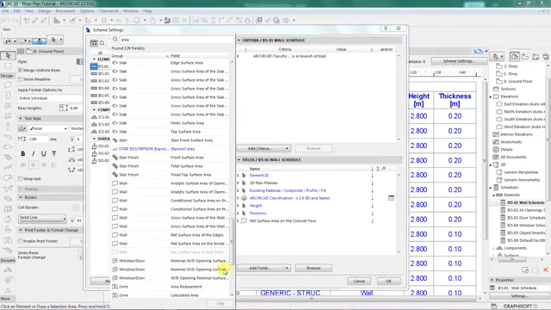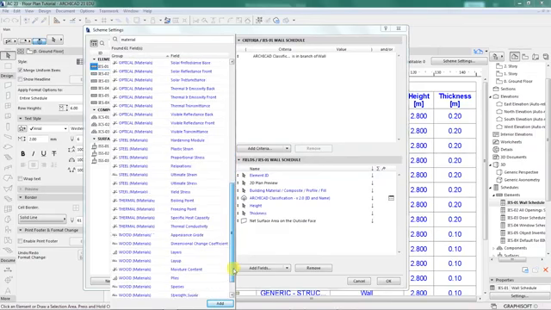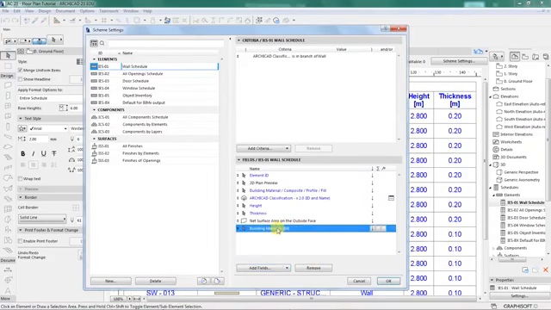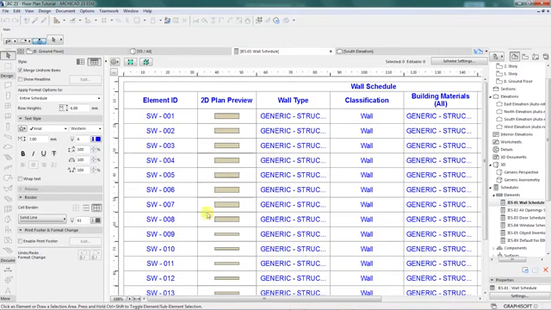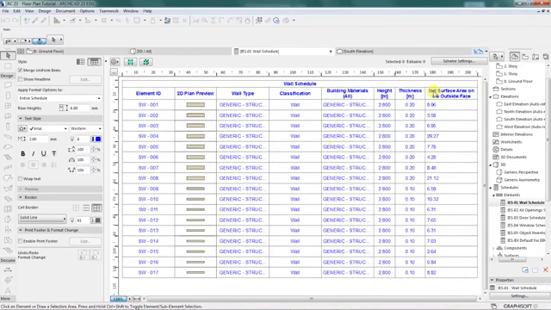Then I'll click on add, and then the next thing that I require, I think we can add the material. Let's see if we can have a material, and what I want is something to do with general building materials, which is here. Now click add, and that's it. Then I'll come back here. I want to have this move upwards. Now click on OK, and then you will see an update in our schedule. So if I fit this to the screen, you can see now I have building material, wall height, thickness in meters, and net surface area to the outside.